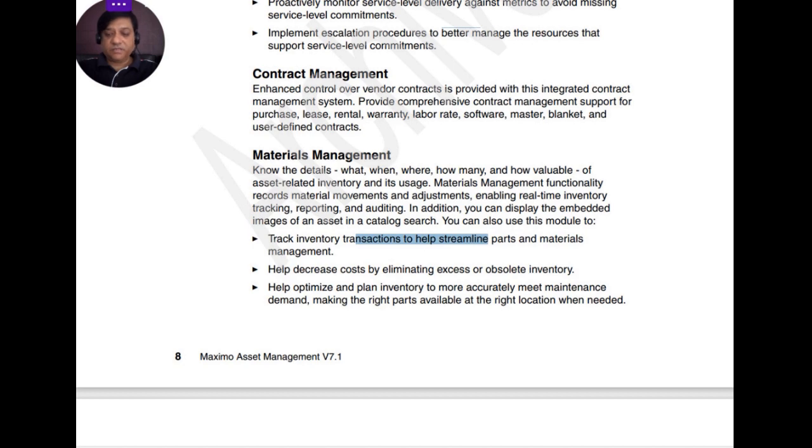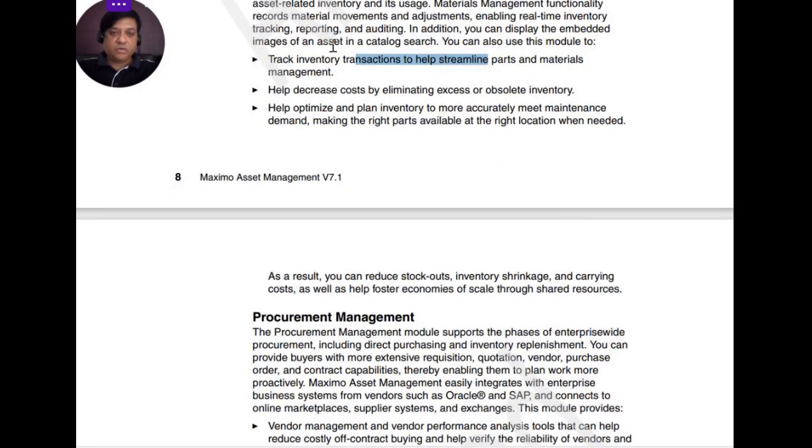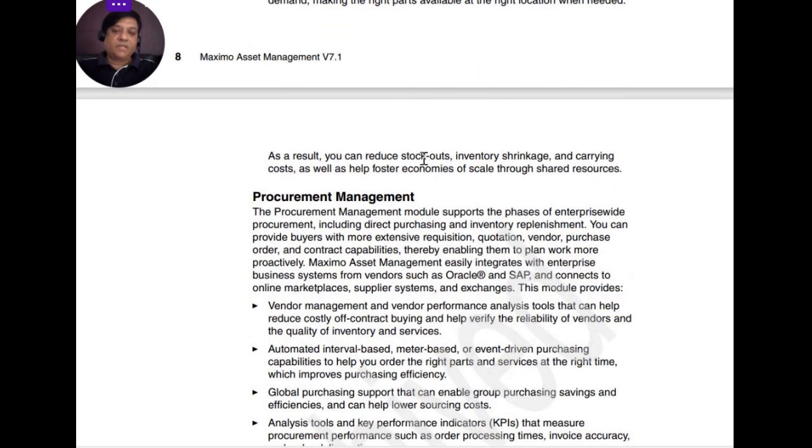Every material which is moved, or every asset, say for example a laptop has a mouse, so that tracking of parts and material management helps decrease the costs by eliminating excess or obsolete inventory, and it helps in optimizing the planning. So it reduces the stock out. Just think about the mouse: if you're not using it, then it goes to another person, and that will help in stock out.